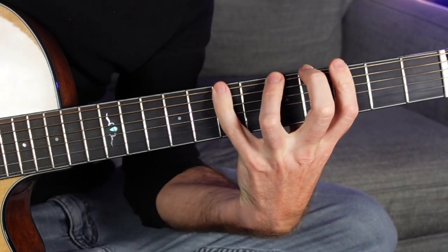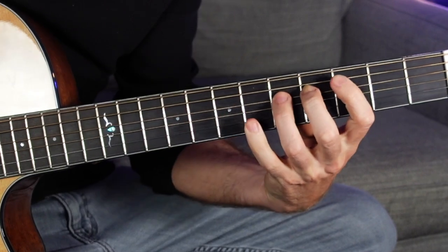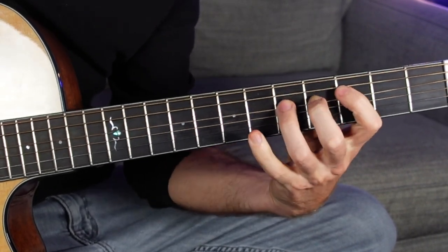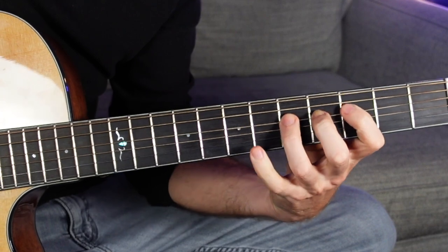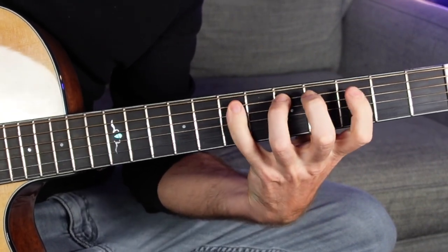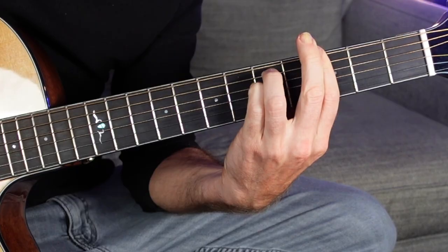Now, I can make one minor adjustment, right? Remember that major third is 4 frets, 2 whole steps. I can do the exact same thing, but with a flat 3 right there, a minor third. And now I go from G Mixolydian to G Dorian. And then it's like, oh, G Dorian, well, that's interesting. That's a minor chord in the key of F.